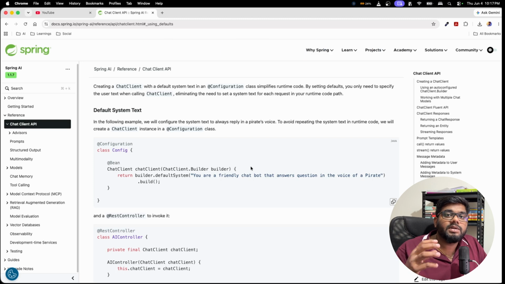So what will happen? We will start to pass this system context, because until we give any guidelines to the LLM, it won't behave according to those guidelines. It will give the response in a general way, correct? So we will pass this particular context as a system message in every controller and every request, correct? To avoid that, this defaults feature comes into the picture. Maybe I'll show you with some code which we have already written, then how we can eliminate that, with some examples.